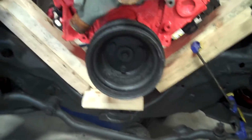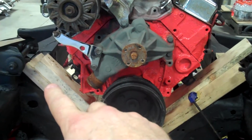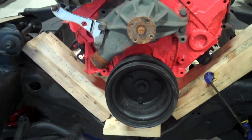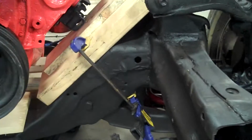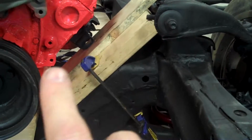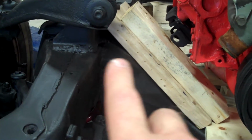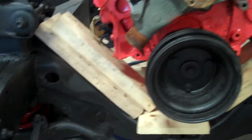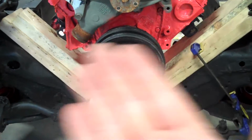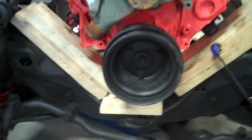Secondly, and this is really important too, when you're measuring for these things, don't assume that the left and the right are going to be the same, because they're probably not. They might be. It depends on the vehicle you're putting your engine mounts into. But if you look on this, we've got about a 3.5 or 4 inch piece right across here. And if we go to the other side, you'll see it's about a 2-inch piece over here. Clearly, although the angle of this is exactly the same left and right, it's offset to one side. So that means my engine mounts are not going to be identical. You've got to be aware of that.